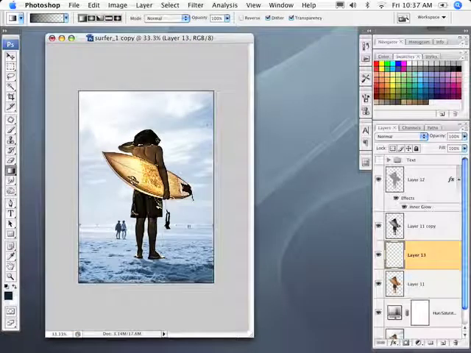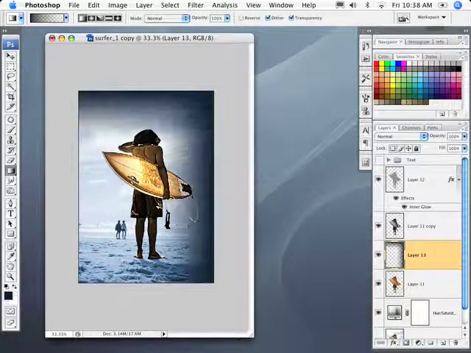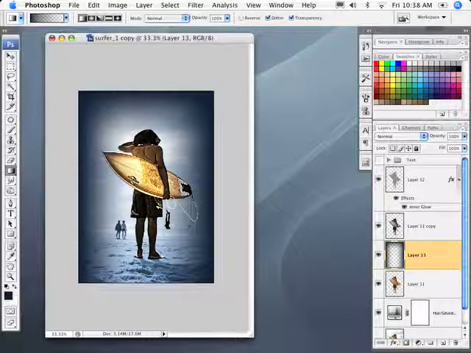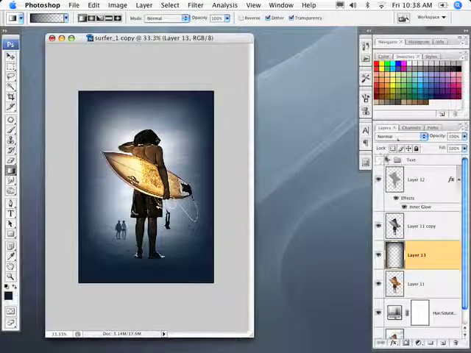I'll zoom out my image here. I'm just going to come in from each of the sides of the image and hold down my Shift key to constrain it. I'm just going to come in from the top here. And we'll come in from the side. We'll come in from this side. And we'll come in from the bottom here. So it's isolating that surfer a little bit, giving it a little bit more drama.